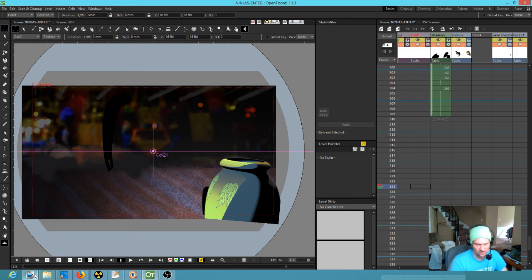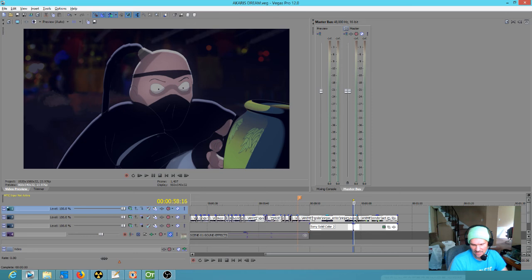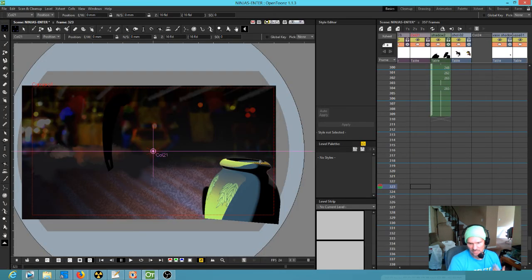This is what Vegas would do. If you opened a project and there was an image sequence missing, Vegas would say, hey, there's something missing. Do you want to browse for it? Do you want Vegas to automatically search for it? What do you want to do? So it would flag the problem and say, let's solve it right now, which is really good.